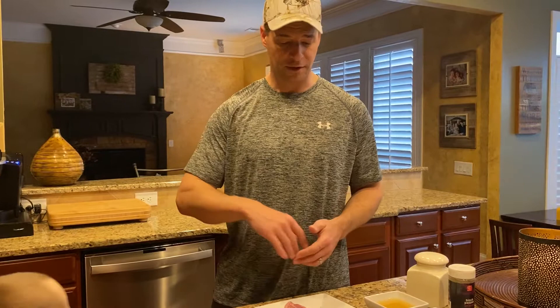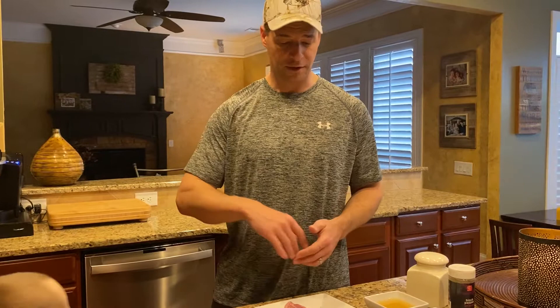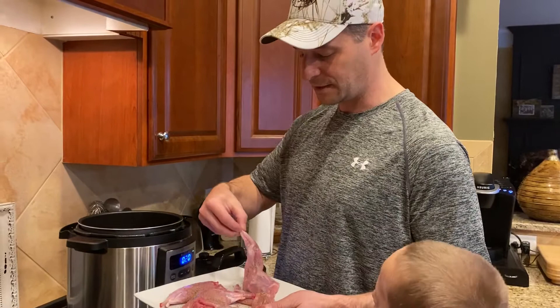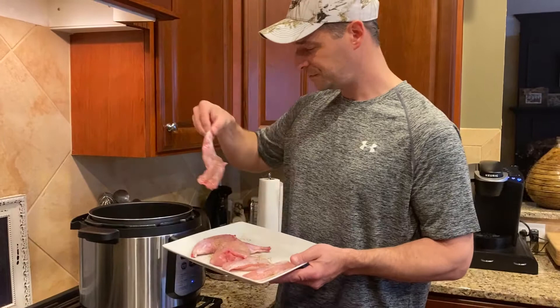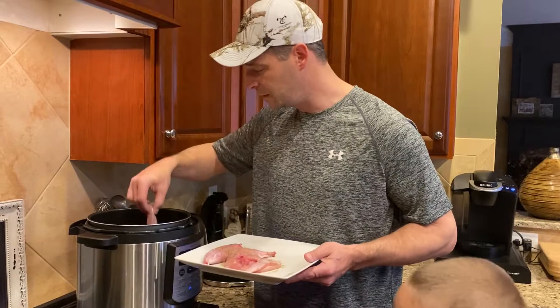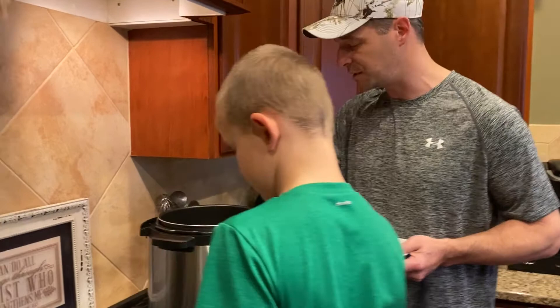We're going to throw this in the Instant Pot and brown this on all sides — it's not going to take more than a couple of minutes. Then we'll take that back off and we'll start browning the other ingredients. I've never done this before. We usually sear all the meat and brown the other ingredients in a pan. At some point I'm going to have to learn how to do this and learn how hot the pan gets. So this is going to be it — we're going to try it for the first time. It's the maiden voyage. Now you do want all your meat to at least be making contact with the bottom of the pan. If you have too much, it looks like I actually might here, you're going to want to do it in two batches.